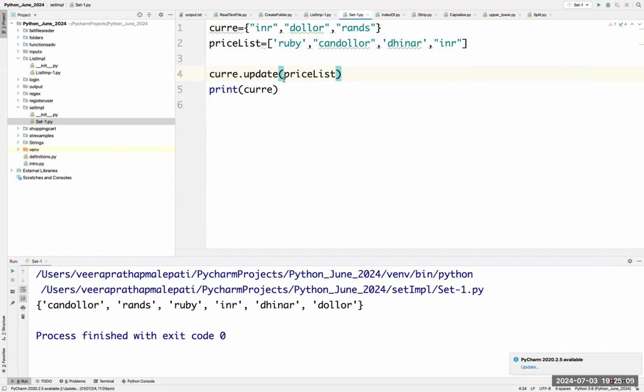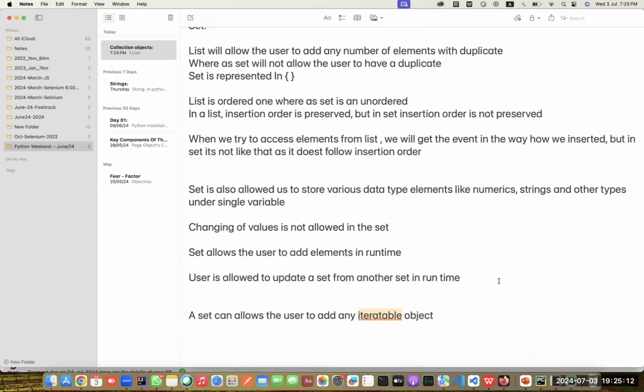Okay, so next one: a set allows the user to remove an element only if it exists.